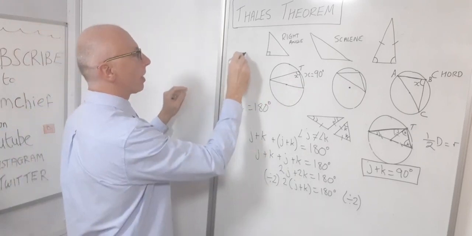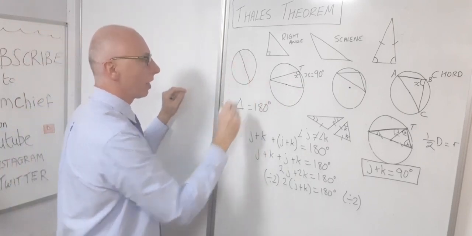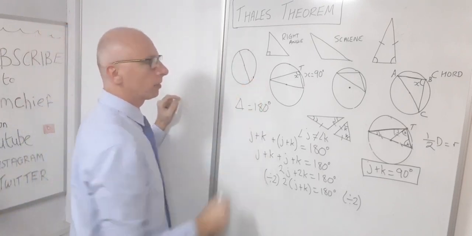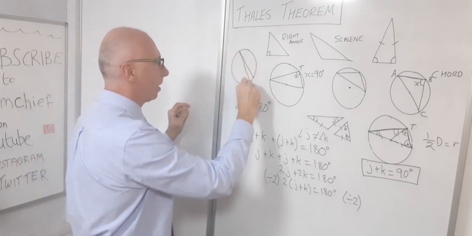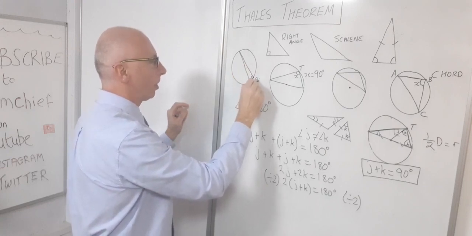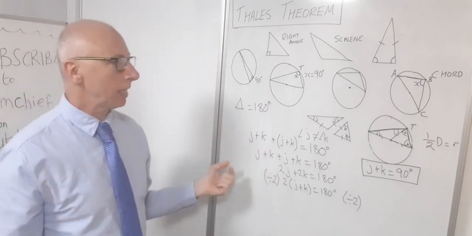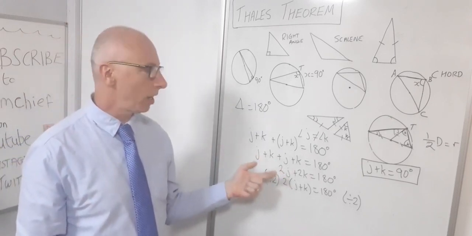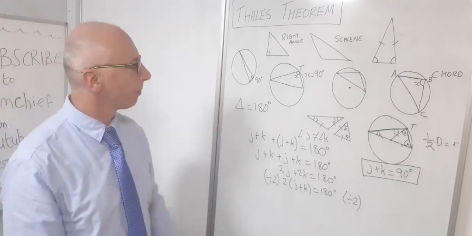If I draw another example here, take my diameter, let's say we go here, and I put my connecting point even this far down, and then I draw a nice line down to here, and another one here. Again, this angle here is going to be a right angle, it's going to be 90 degrees. So instead of me telling you how to make the formula, you've proved that the formula is actually as it is. So it's a real thing for Thales theorem.